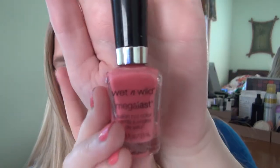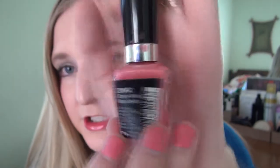That was my June Birchbox review — I hope you enjoyed and I hope it helped if you were wondering about those products. I'll link my June Birchbox unboxing down below so you can see my first impressions, and my blog post with up-close pictures will also be linked below. Also, what's on my nails is Wet n Wild Mega Last in Candylicious — it's been on for about a week and staying on pretty well. The lip stain is still on and has faded just a little, not as glossy.